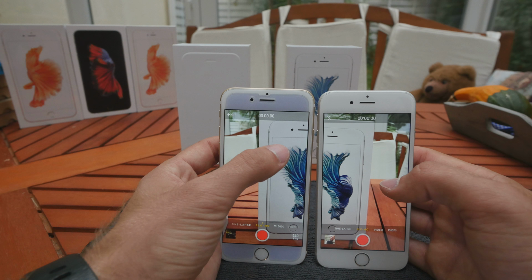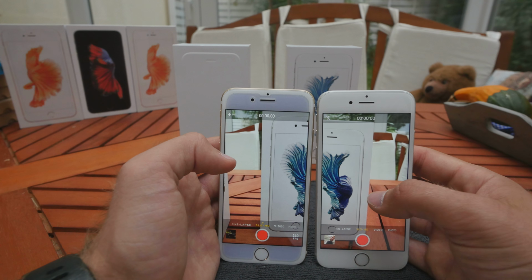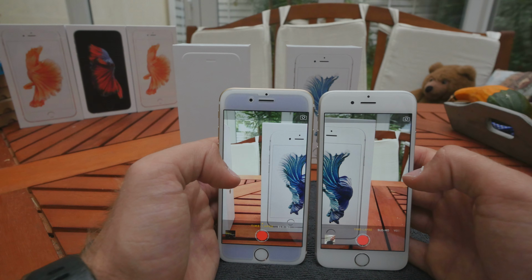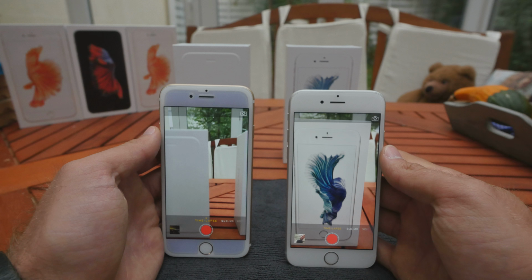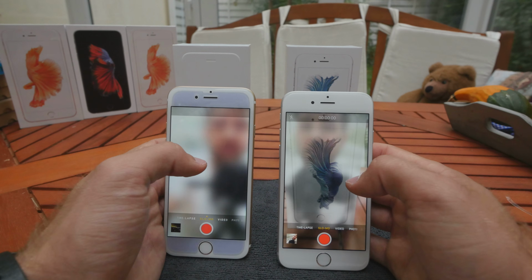That's really kind of crazy. And the slow motion is not only 720p anymore like on the left, but you can now record full HD slow motion, and you can see that more of the screen is visible here. I try to hold both the same way, but there's just a better wide angle available on the new iPhone 6s, except for in time-lapse. That's interesting. In time-lapse, the wide angle is better on the old one. That's crazy.